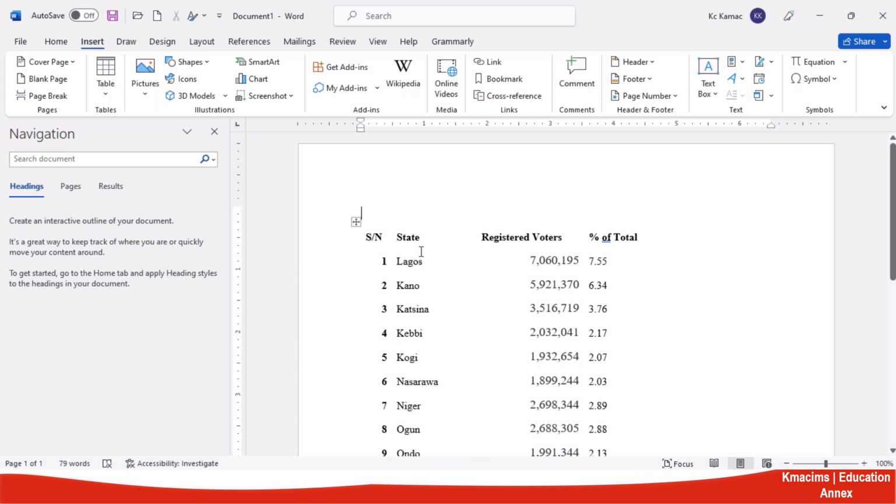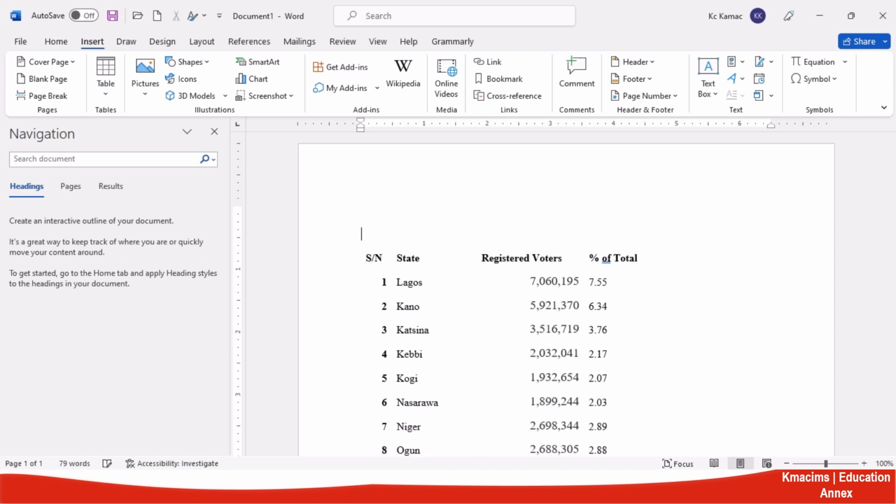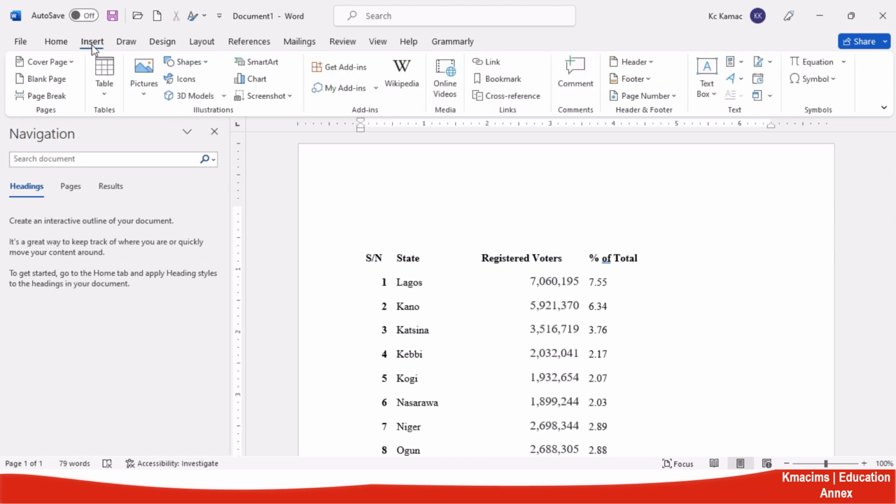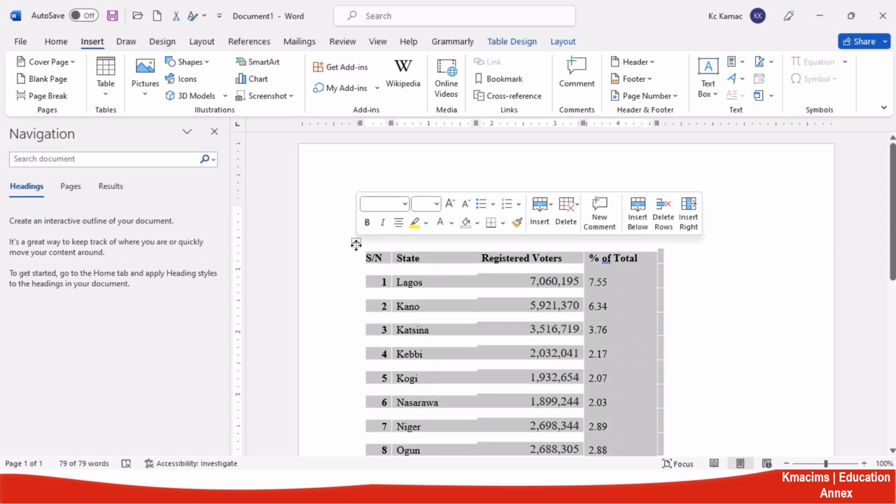The Insert Table template allows you to create a blank table by selecting up to 10 columns and 8 rows. It is the fastest way of creating a table in Microsoft Word. It inserts an empty table in your document based on the number of columns and rows selected. The inserted table also assumes the width of the current document. You can add more columns or rows depending on your need.